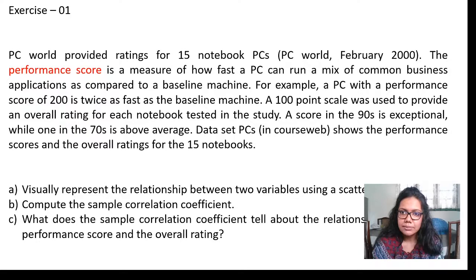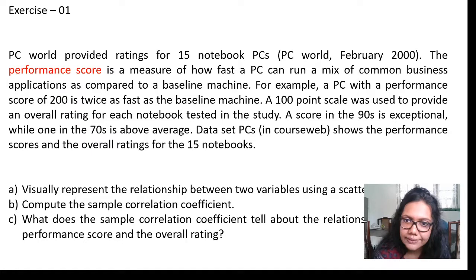For example, a PC with a performance score of 200 is twice as fast as the baseline machine. A 100-point scale was used to provide an overall rating for each notebook tested in the study. A score in the 90s is exceptional, while one in the 70s is above average. Dataset PCs shows the performance scores and the overall ratings of the 15 notebooks.